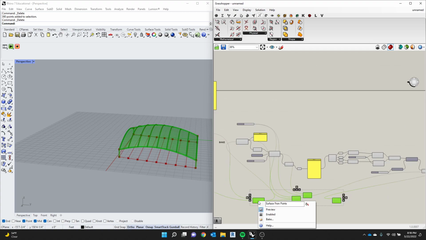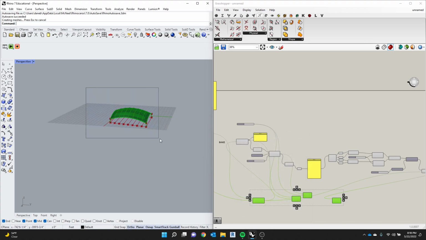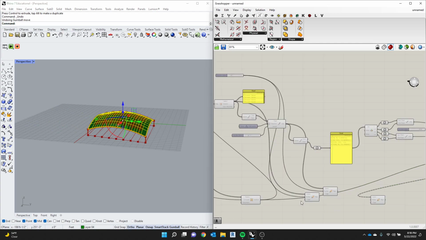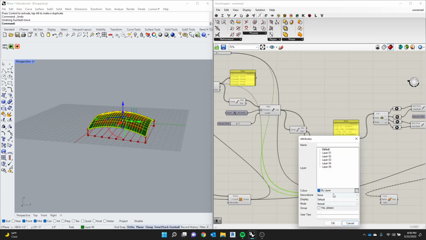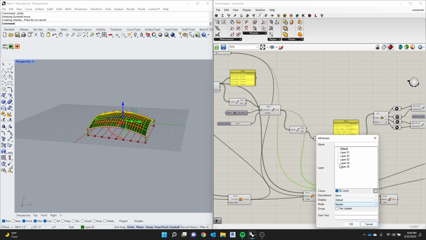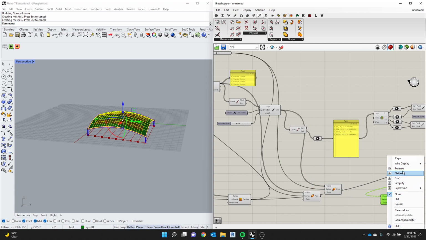So if I right click on those and I bake and I pick a layer, like so. Oop, I didn't get everything. Bake, I can put them on different layers. Bake, bake, bake.